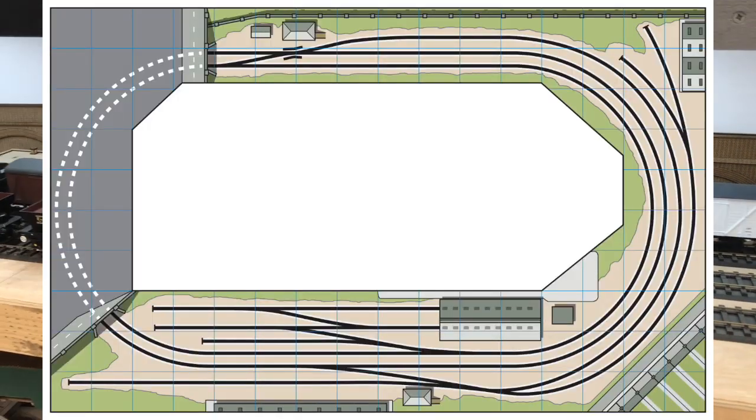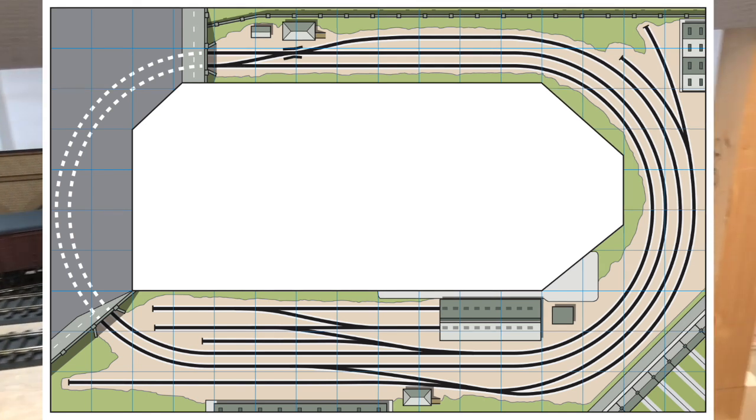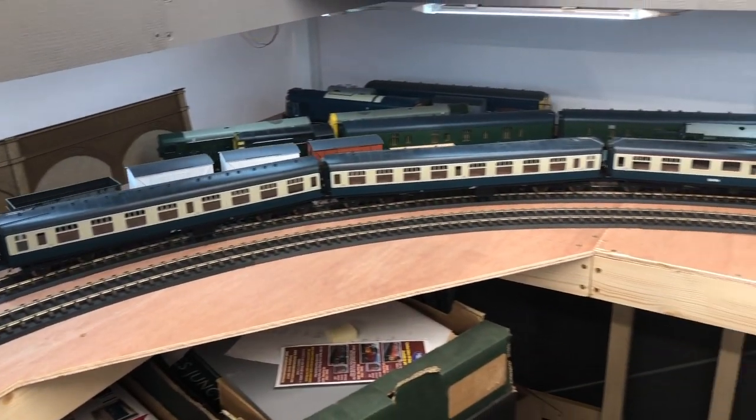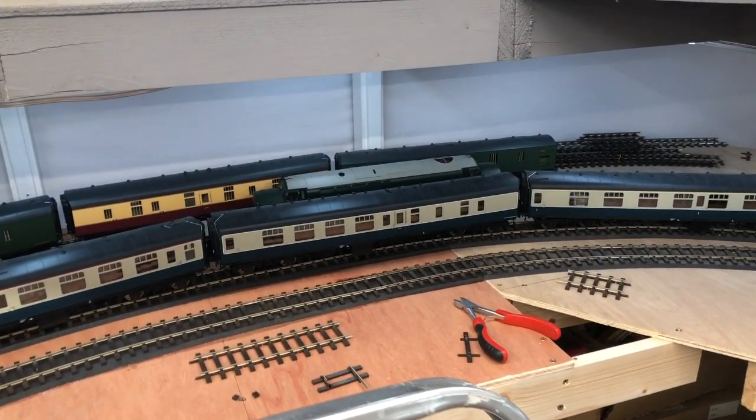It's a 16 by 10 foot layout again, just like the top of the Dale above. It uses the same footprint, and it's actually the size of this layout that dictated the size of the top of the Dale above when we made all the modifications to it. As you can see, it's got plenty going on here as well.